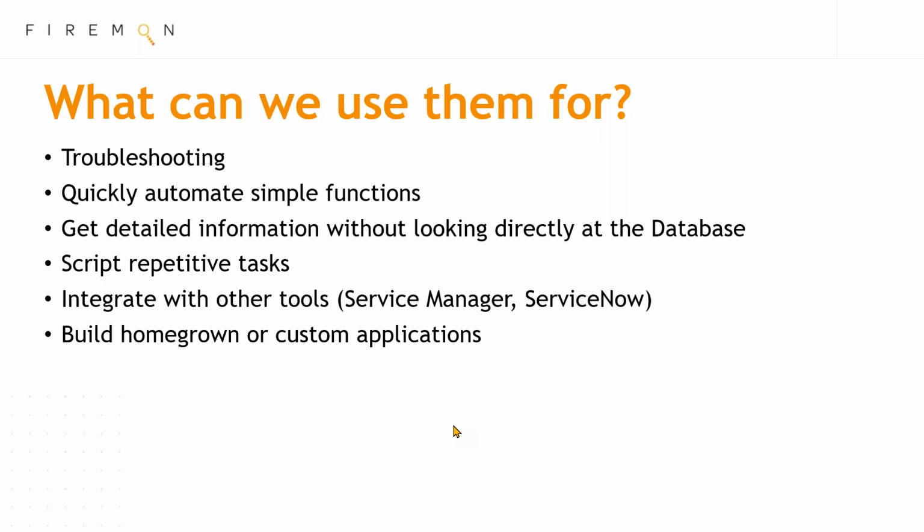We can use APIs to integrate with other tools, as we just saw a few slides back. That would be Service Manager, ServiceNow, your ticketing type tools you could hook up through API calls back to Policy Planner. Or you could even go so far as building your own homegrown or custom applications, which are going to use the data in Security Manager to drive different applications.